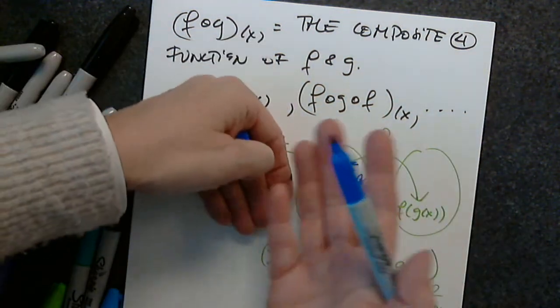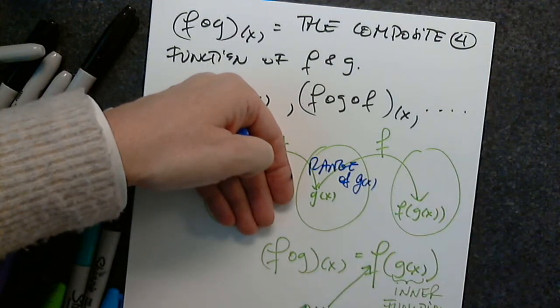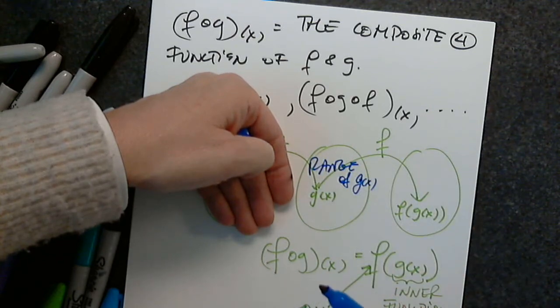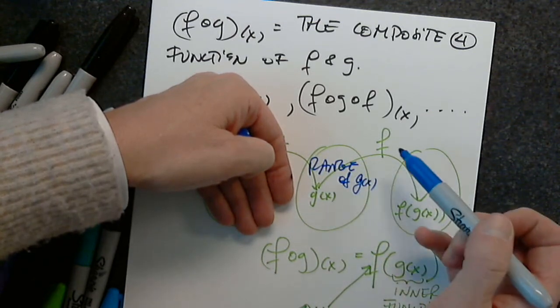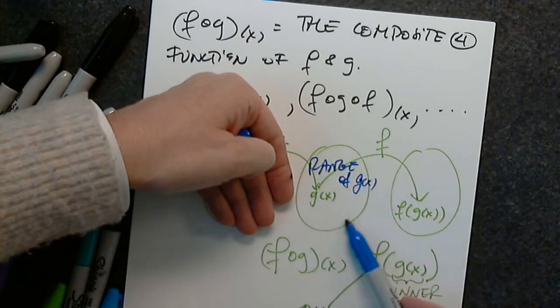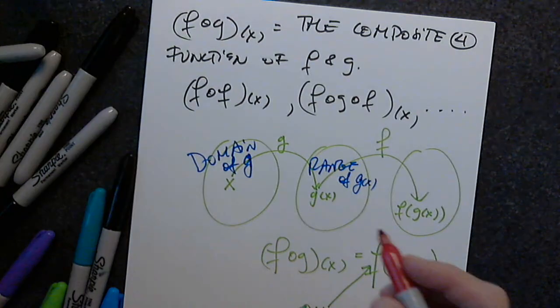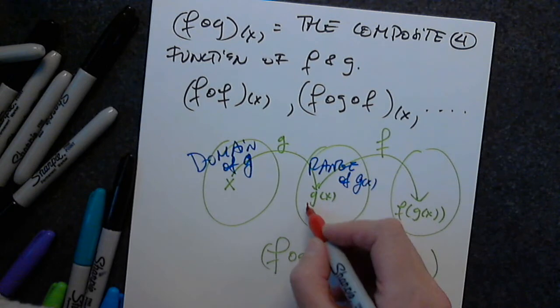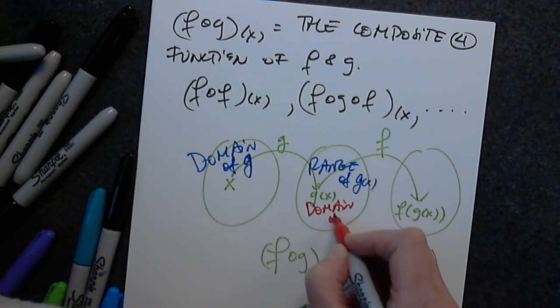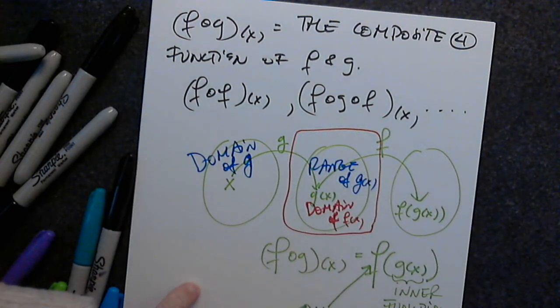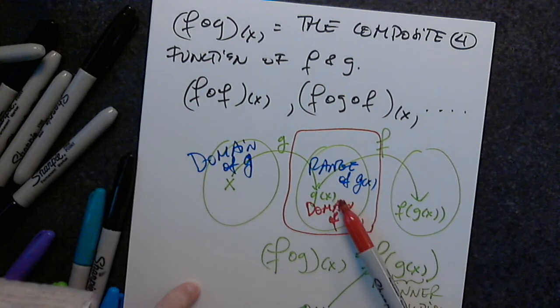Perfect. Forget about G. What is this set for F? The same set. It's where the x values of F are coming from. So what will this set represent for F? How do we call it? The domain. Very good. Domain of F of x. See what the problem could be? The range of G may contain 5, and F is not applicable to 5. F is undefined at 5.